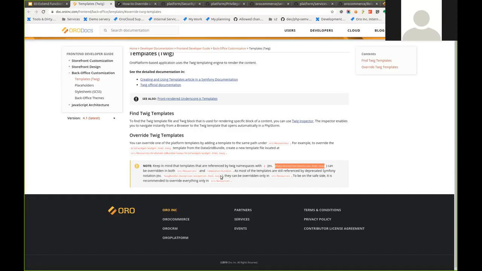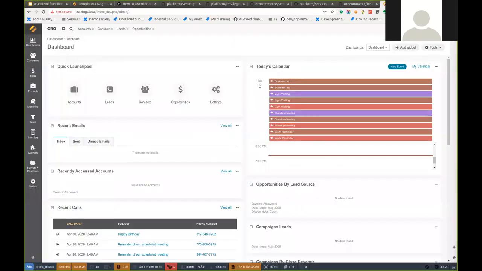notation with the colons. So a notation like this is pointing to the same files, but in a different way. And if your file was referenced this way, it will not be searched for override templates in the templates bundles directory. It will only search in SRC resources. So to be on the safe side and to always make the override work, you should add your customization to these SRC resources, okay? So for example, let's check it.